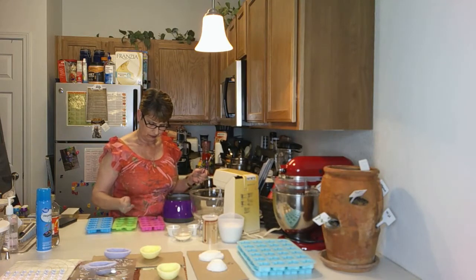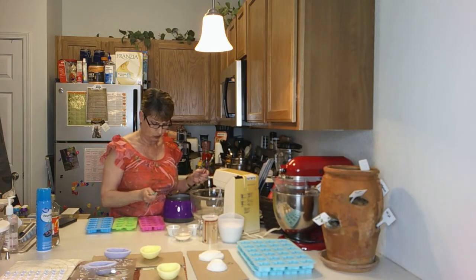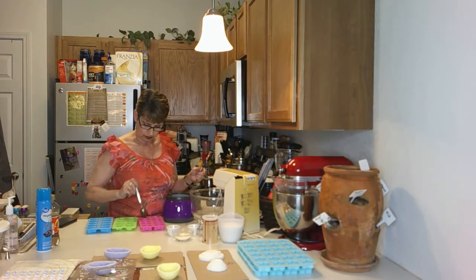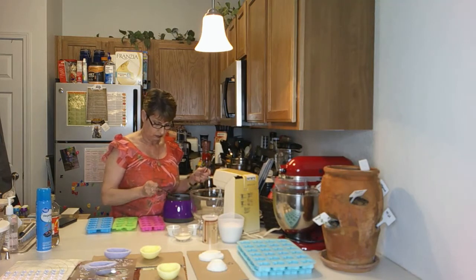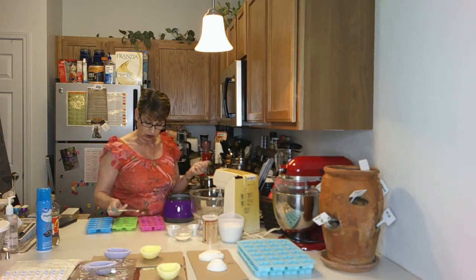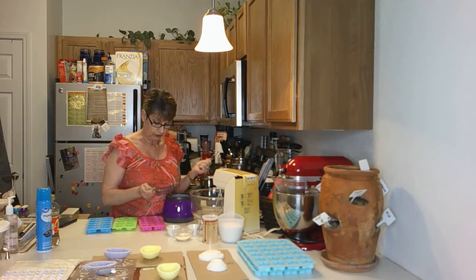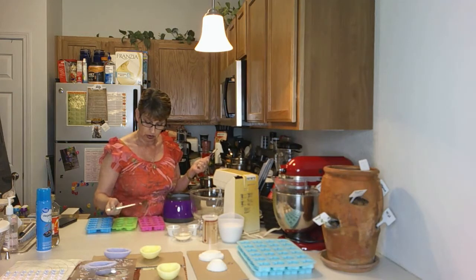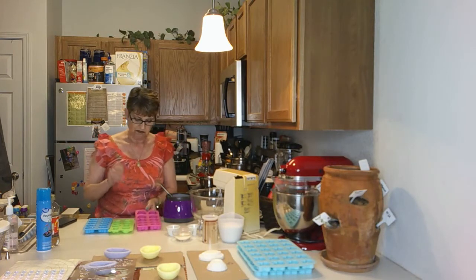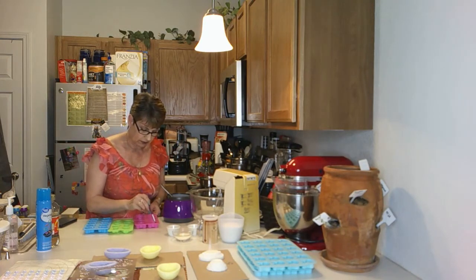I don't know, I'm putting maybe a quarter of a teaspoon or half a teaspoon. It's not much, because I'm gonna spread it out with my paintbrush at the side so we have a shell for the marshmallows. And I was just gonna put some caramel in here, do the shell and then the caramel. But then I thought, no, let's just make caramel marshmallows. That'd be a lot faster.